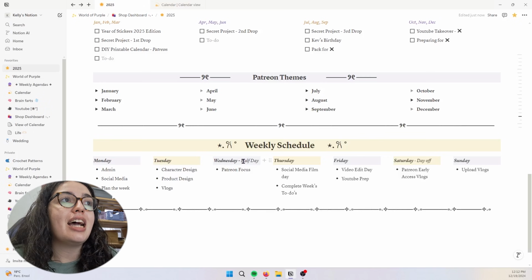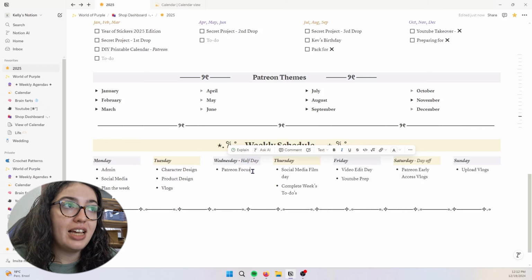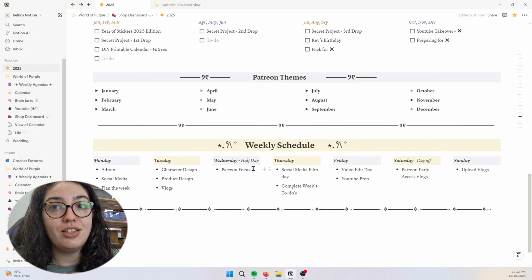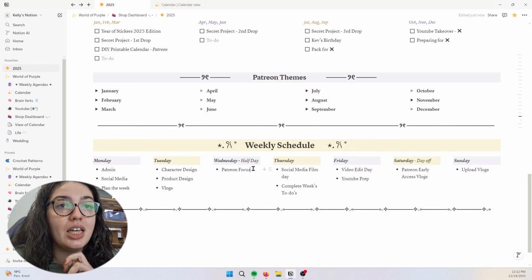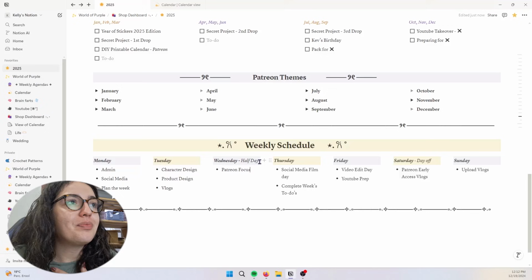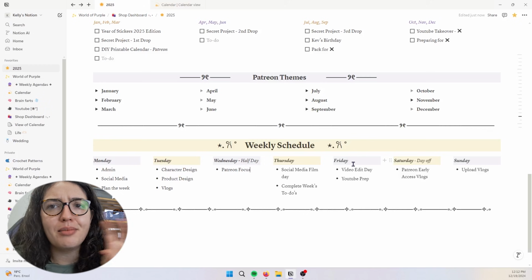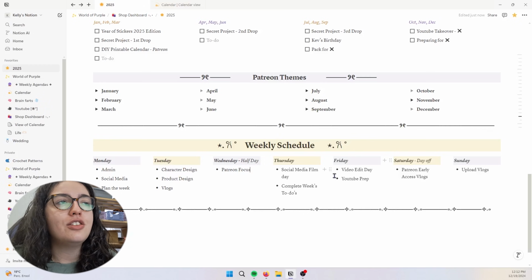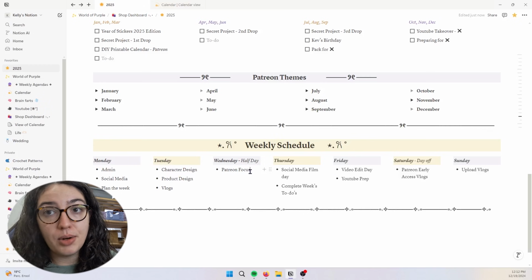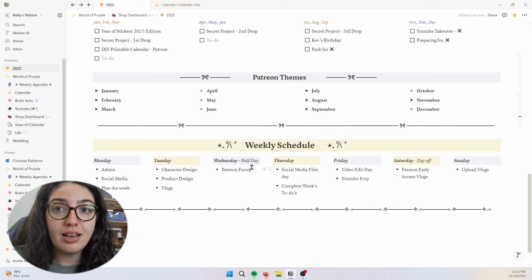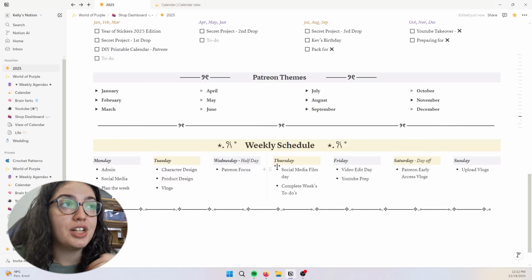So on Wednesdays I'll be only doing half days. I think this is a good shout for me to be able to rest and also get life sorted and, you know, wash clothes and do all of the life stuff that we need to do. It's the issue with having two jobs sometimes. So this will also transfer when I'm at the restaurant and things like that as well. So during the times when I'm not at the restaurant, these will be more filled with other items as well, but these are the main focus for each of the days.